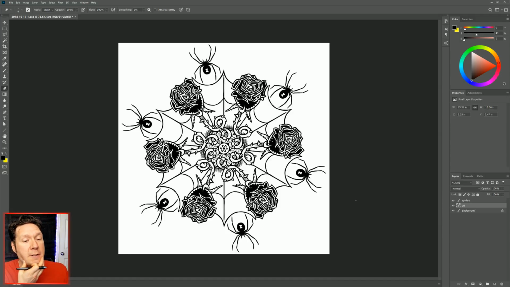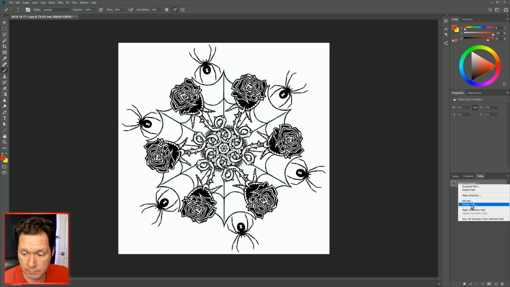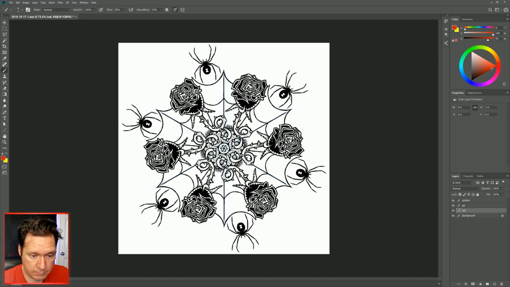So I'm trying to think about what else I want to do to this. Do I want to add color? It'd be nice to add some hints of color here and there. Add the red there.